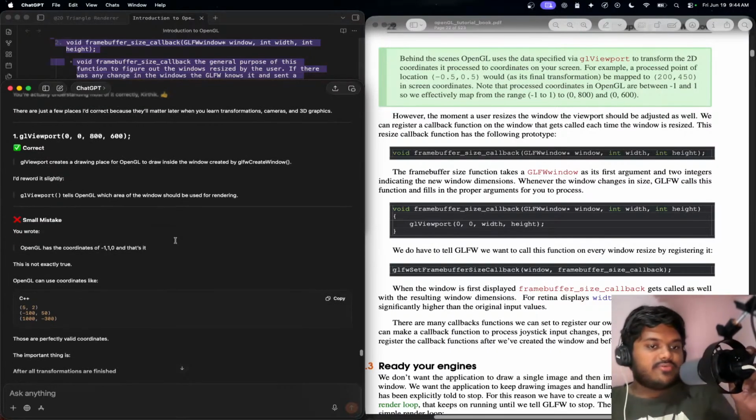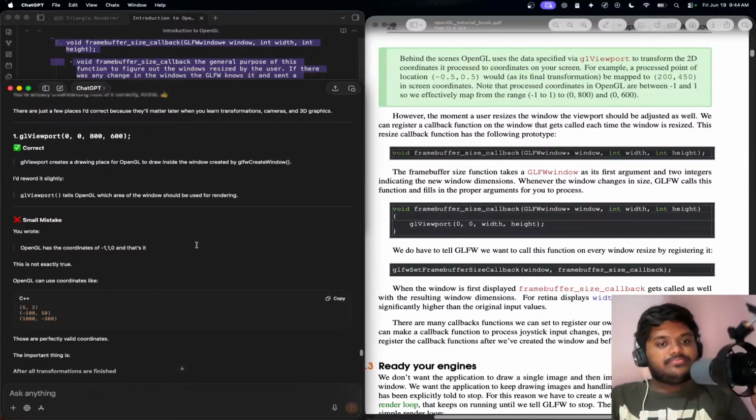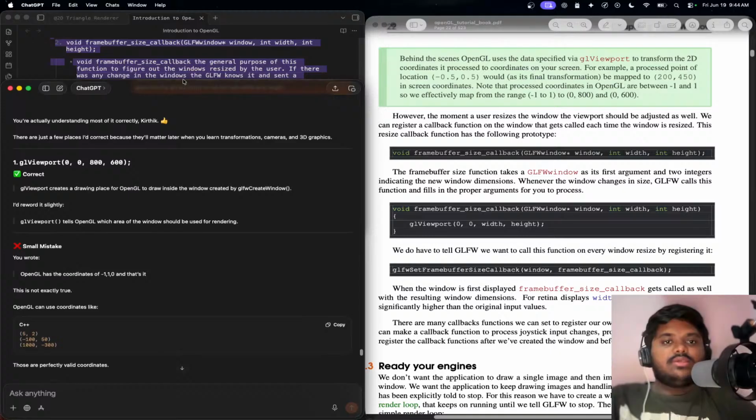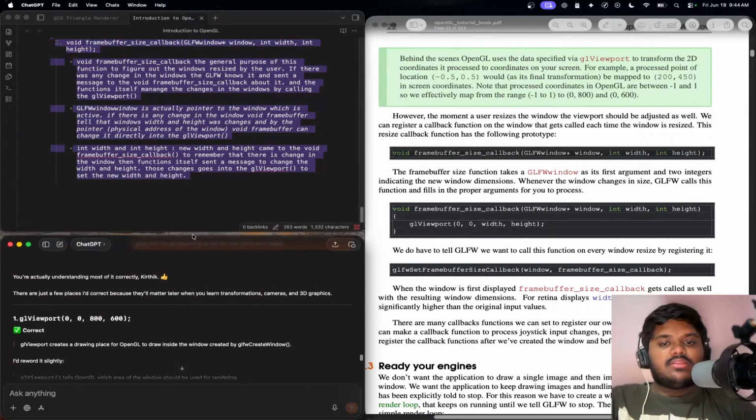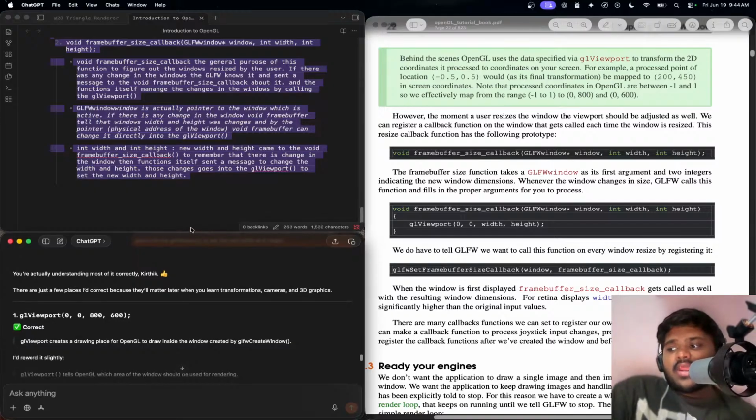OpenGL has the coordinates of a... yes, I think I need to. He's right. It might be a pain when I'm trying to read this in the future. Why did I write it like this?